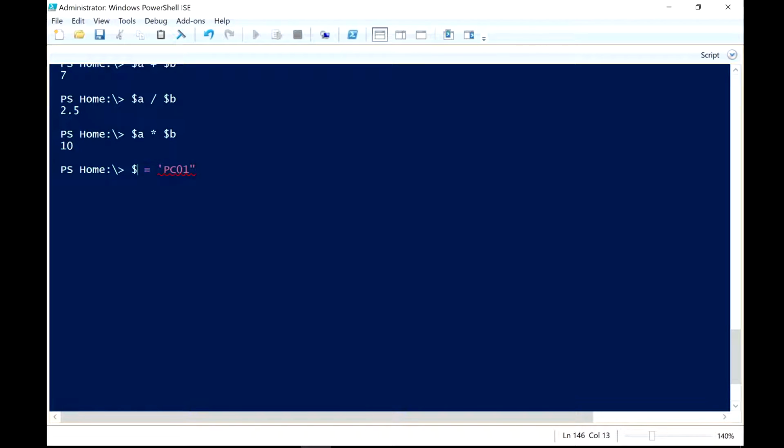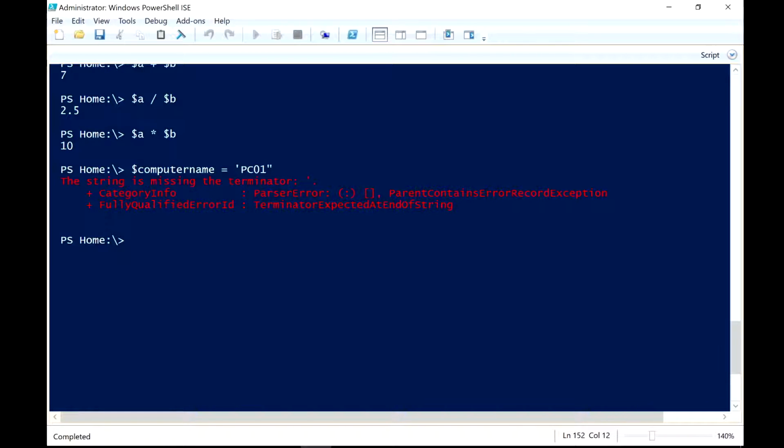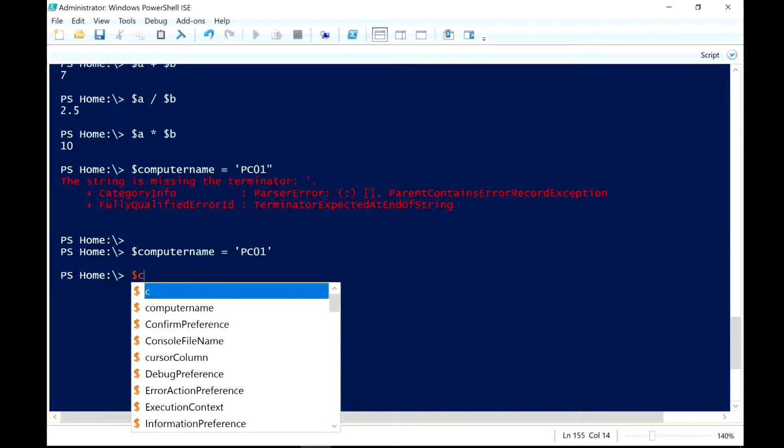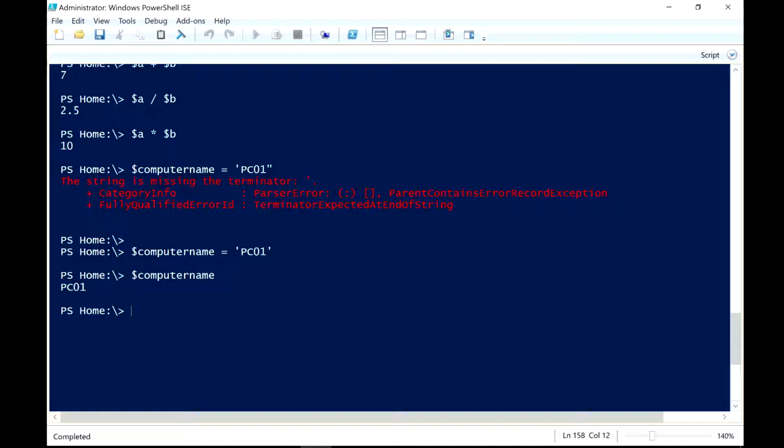I'm going to call it computerName. Whoopsie, I can't put a single quote with a double quote. PowerShell does not like that. It says choose whatever you want, Troy, but you've got to have one or the other. I'm going to go with single quotes. So I've created a variable called computerName, and I've called it PC01. If I call the computerName, it says, yeah, it's PC01.